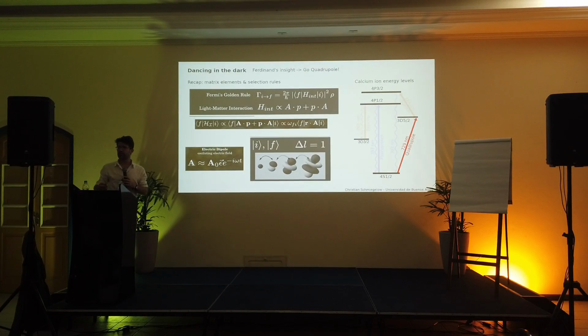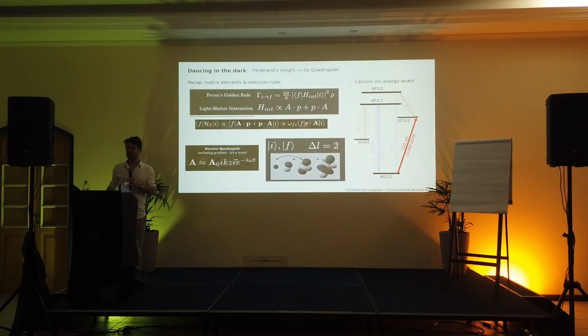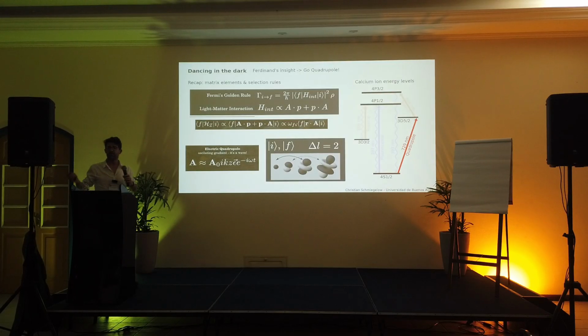We need to go one order further in the expansion of our field to see the possibility of exciting there. The next order of expansion, whether it's a plane wave and you take the traveling wave component, or a structured beam with some structure in some direction, your next term in the Taylor expansion will always have the coordinate on some length scale. If it's the traveling wave, the length scale will be given by k. If not, it can be given by any other number. I'll show you about that in a second.